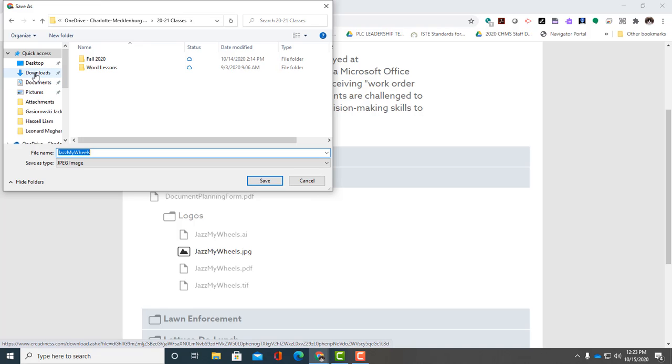You have to be careful that when you download this you are aware of where you're saving it, because you can be using so many different devices. Because I'm using an actual Windows 10 computer, I can't simulate what it would look like on a Mac, nor on a Chromebook.